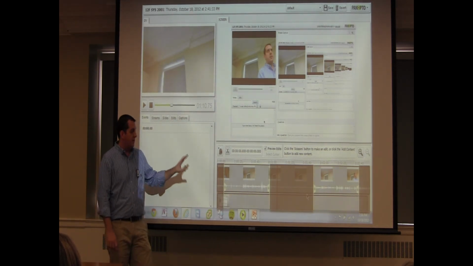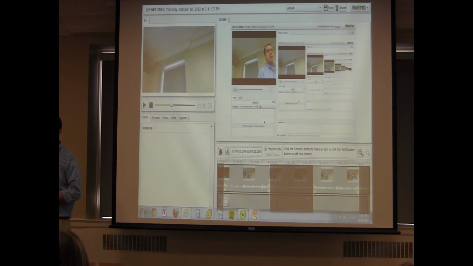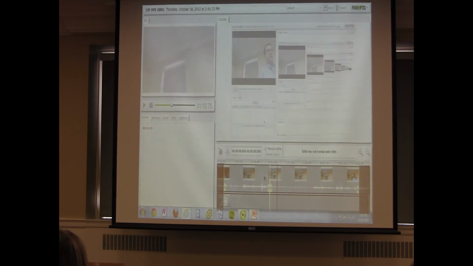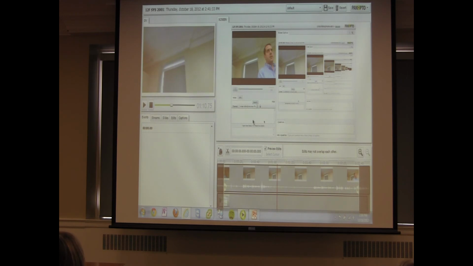As Jeff said earlier, this is entirely non-destructive. So if you hit save, it encodes, you get an email, you watch it, and realize you did this completely wrong, you cut out 10 minutes of valuable lecture time, you can go back and reclaim this very easily. You just reload it, you come back in, drag the handle, and you can merge the two cuts back together.